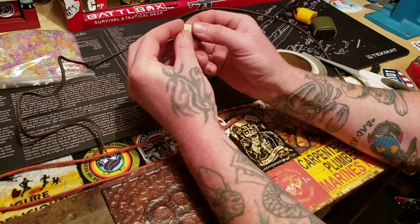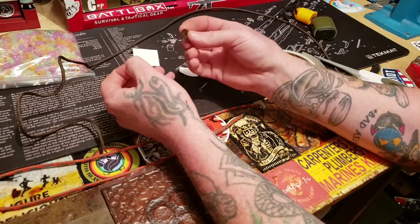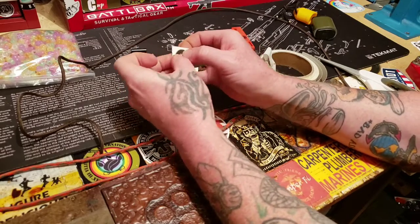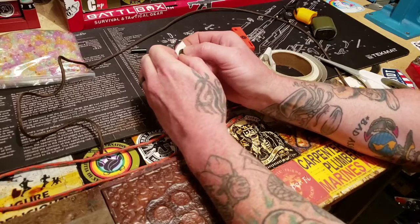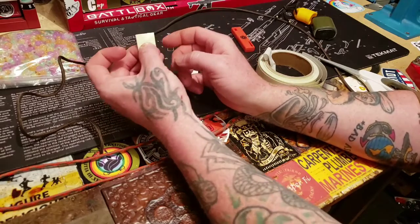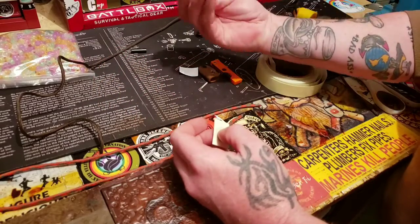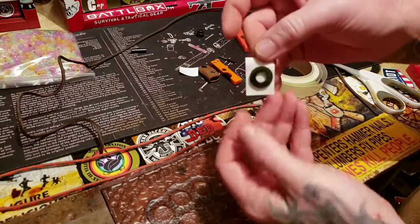And what I'll do is go ahead and peel off that other layer, right? And this is your really rough side, so I want to use the smooth side for this. Just gonna lay that in there just like that. Now I got that in place. Now this will still work as something that glows, so I can see this item. If I need something brighter, I can just attach one of these to the side for emergencies. Snap it. It's not going to just break in your pocket or on your neck. It's not going to just break that easy. You've got to apply some pressure to this to break it. Okay, so something like that, right? Got that in place just like that.